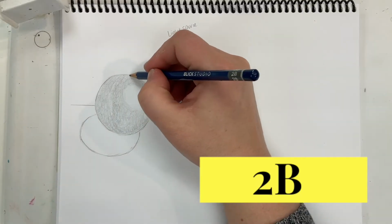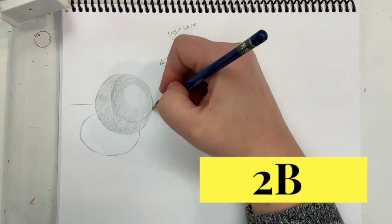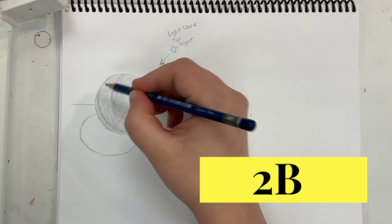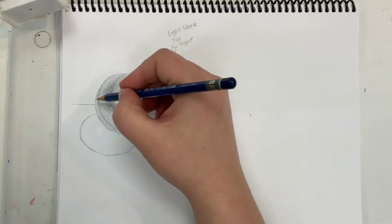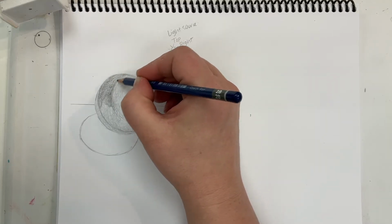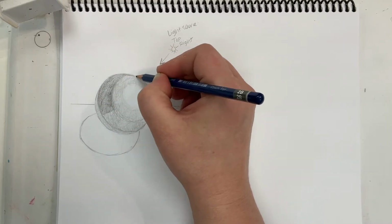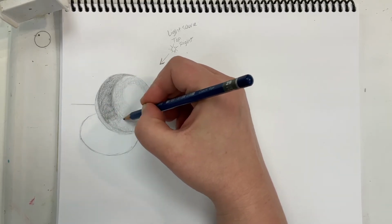We are going to use our 2B pencil and put in another curved line following around the sphere, as you can see I'm doing here. We are going to start to darken our mid-tone with our 2B pencil. I don't really need to increase my pressure here. I'm continuing the same pressure that I used with my HB pencil. I'm just now using a 2B pencil and layering it over top to start to darken that mid-tone. Eventually I'll push a core shadow and we'll work on blending this all together.